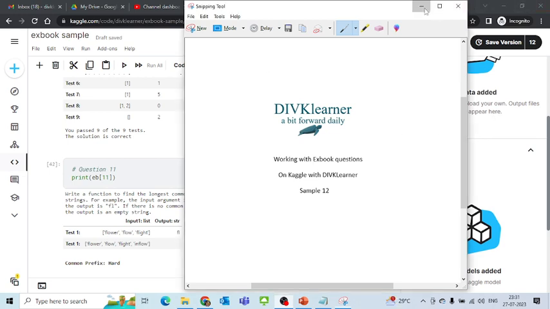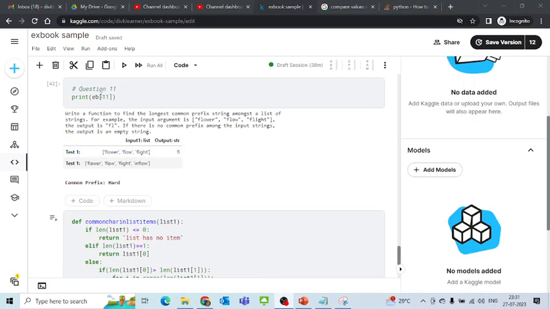So in the last class, we talked about the method, which was question number 12, because it's index 0. So that's the reason you're able to see 11th. We need to write a function in which we'll be given a list. Like an example, we have flower, flow, flight, and then we will have to compare each character to find out which character is common in all of them, but that should be the prefix part of it.